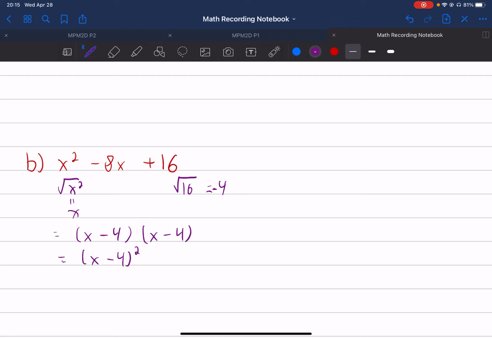Again, this is a time thing. It saves a bit of time. If you're not seeing it right away, that's okay. You can go with your product sum method. You can go with the Australian method. This is just another way as we're getting further along in our journey to become better mathematicians. This is one of the ways that we can expand and work faster and see things a little bit differently as we're going. All right, so that's the last of our videos on factoring.